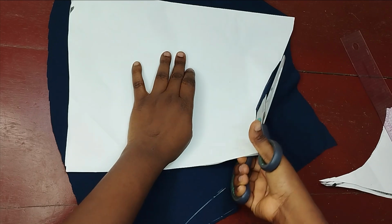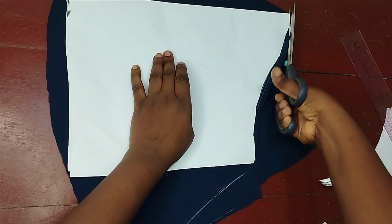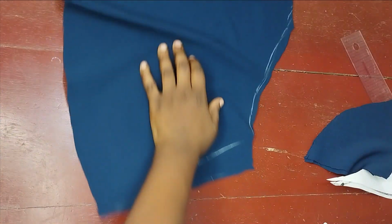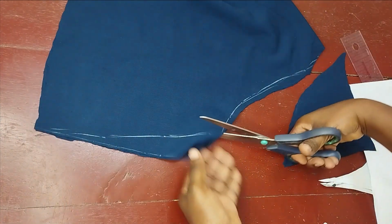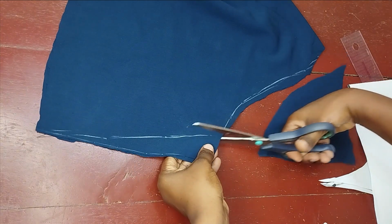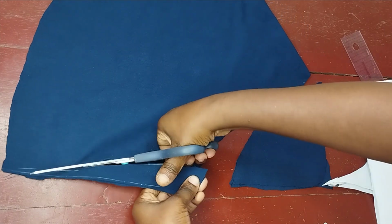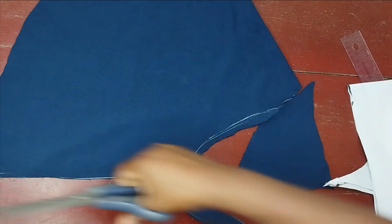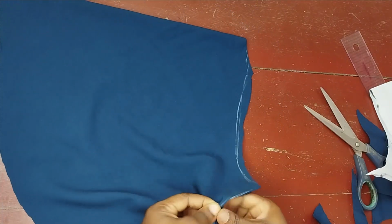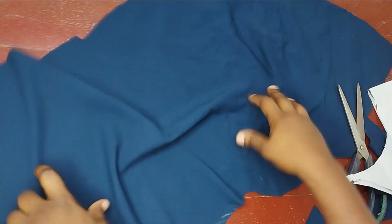So I'm cutting the two together. That's why my fabric is folded into 4. So that's the head of my sleeve. I'm still going to recut it. My scissors is not so sharp, and then here I'm going to cut this side to meet the hem on this side. So you're going to leave this side like this. You can see that it's looking like a half circle flare. Okay, so this is what I have.